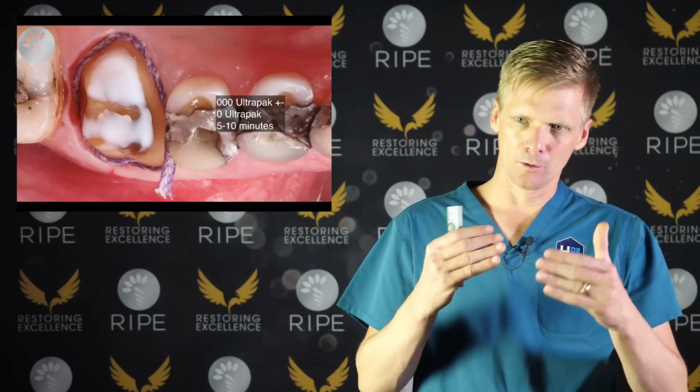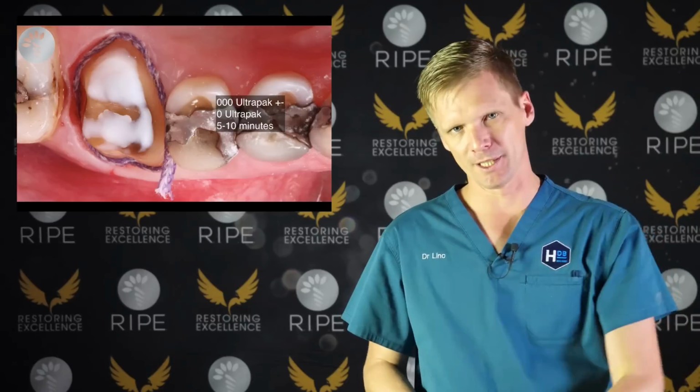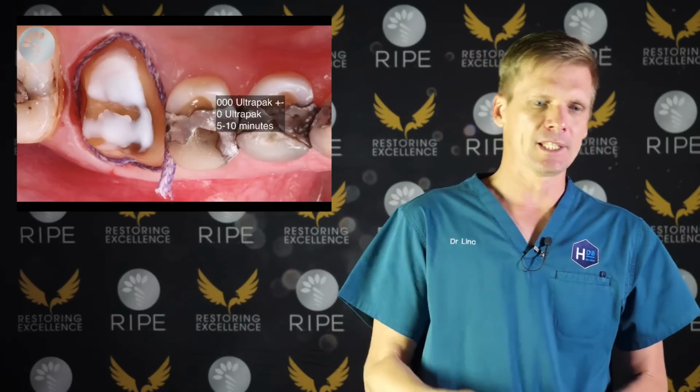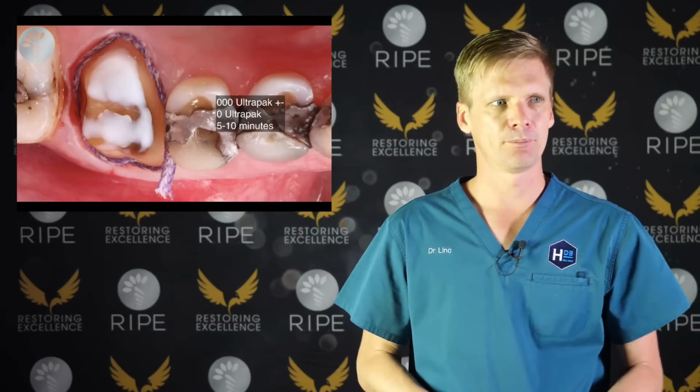If you want both those silicones to be at the same setting amount as they go in and push the light body down into the sulcus. Here are the cords that I use. So this is just an example. It's a prep I did recently.